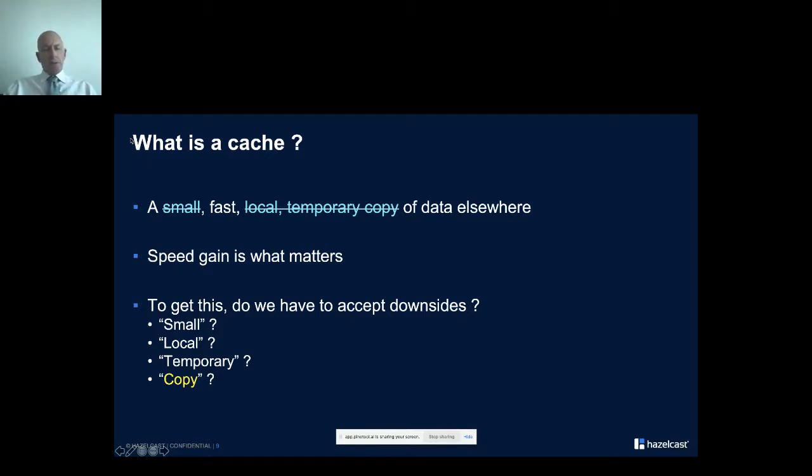So copy can be a bad thing. Alternatively, if it was something like the weather yesterday, or the weather for the last week, well, it's not going to change, so it's perfectly fine to have a copy. So it's just a facet of it more than anything else.